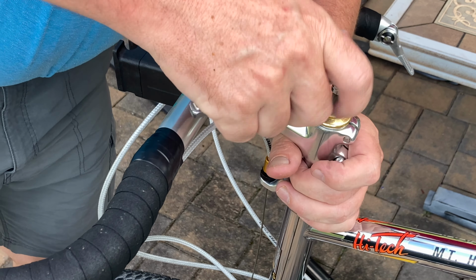This is many days later. I spent many days filing on this, actually. I used this really rough rasp on this thing, which you would think would be horrible to use. But look at it. You can hardly tell I used it on there because I've been sandpapering it and polishing it.